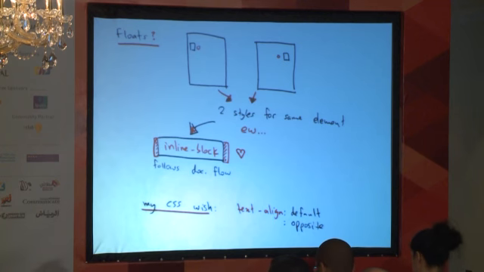This is when I fell in love with inline block display styles, because inline blocks behave like a block, but the elements come next to each other. And what's nice about it is that it follows the document flow. So if we're in the English version, things would go from left to right, and in the Arabic version, things would go from right to left.